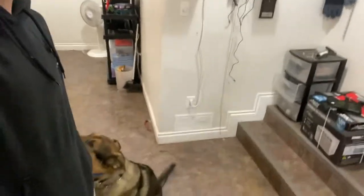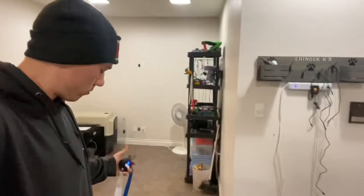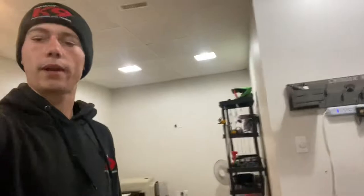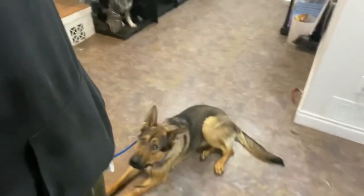Just correcting that whining — if I hear any of that whining, I'm just going to give a no and a correction on the e-collar. Okay, we're going to give him that heel command now, say heel, and make our way to the door. With the heel command, he's expected not to rush ahead, not to try to rush up the stairs. He should sit on his own as we come up to the stairs, which he's doing here.